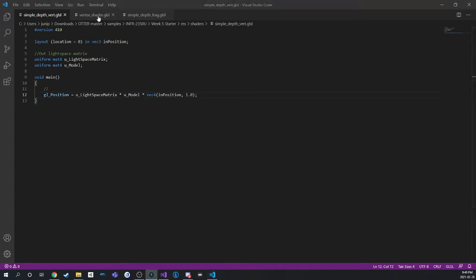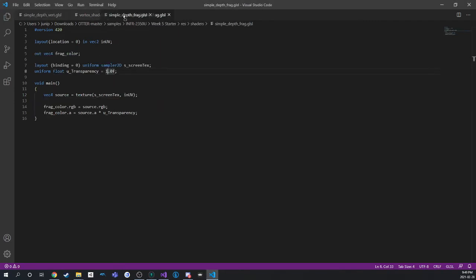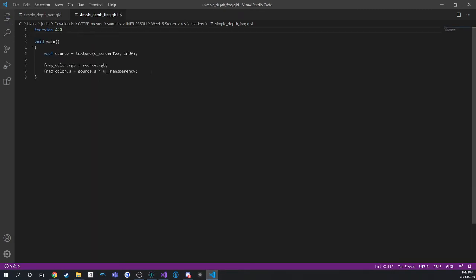And then in the fragment shader, didn't realize I had that open still. We don't actually need anything. So the best part about this pass is we are not going to render color at all.